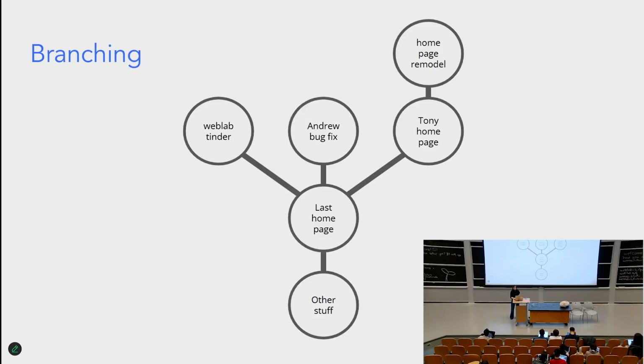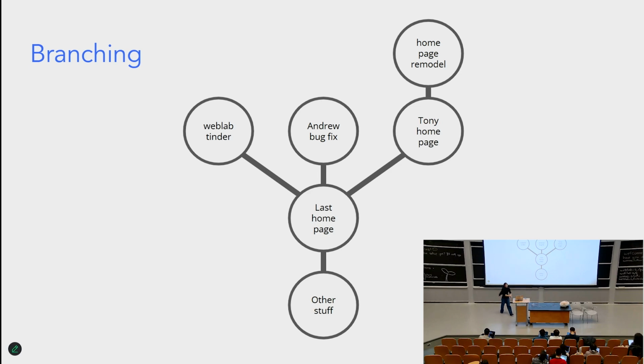Git branching comes in. Earlier I mentioned how each of these circles represents a commit, and it represents a series of packaged code changes. But if each circle represents a series of packaged code changes, then it also represents a version of our code, like a snapshot of what our code looks like at any one point in time. So you can think of this as the version of the code after we've made this set of changes.